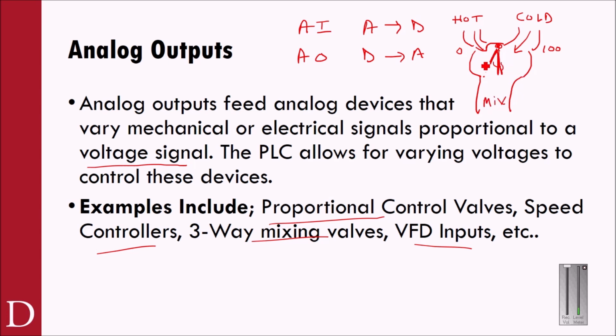So I could tell it what position to go. It's kind of like your shower at home. You have one knob for your shower. Then what you're doing is you're moving that knob back and forth to determine how much hot and how much cold to mix together. Just a good example of a device that we might use an analog output with. And I say I want 50%, it puts it here. I want 0%, it puts it over here, and I want 100%, it puts it over here. So I get either 50% hot and cold, or I get 0% hot or 100% hot, depending on where that little gate goes, whether it goes this way or this way, to let hot and cold water in.